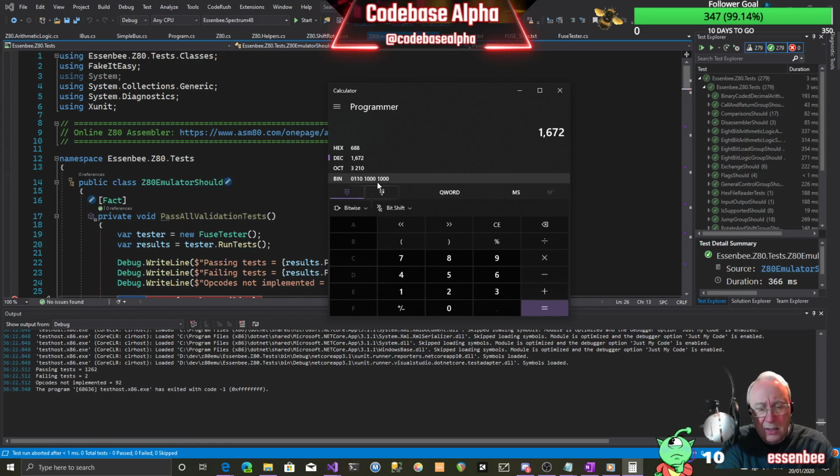So it's saying the sign, it's expecting 1000 1000. That's the sign bit has been set. And it looks like one of the undocumented flags has been set. I think that's undocumented flag U. So it looks like the undocumented flags are being set. So we can soon sort that out.